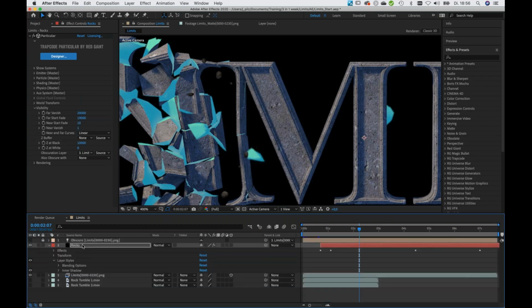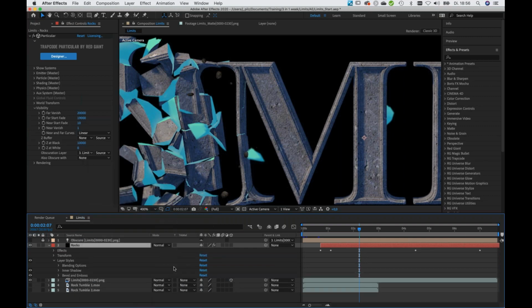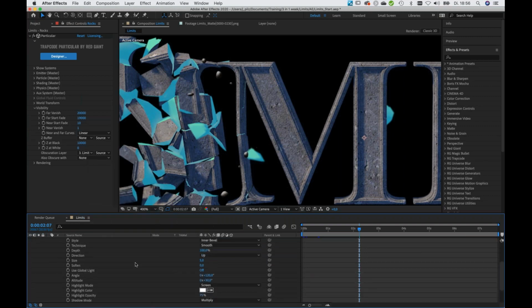Okay, then I'm going to use another layer style, which is going to be bevel and emboss. And the reason why I'm using 2 layer styles instead of just this one here is that I want to have different sizes for the shadow areas and for the light areas.